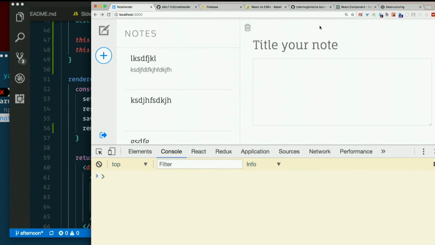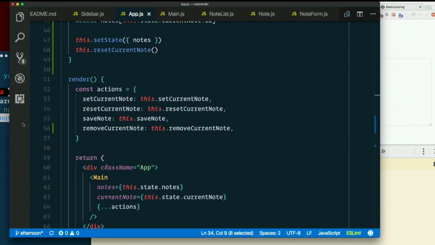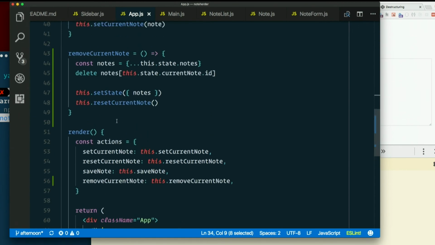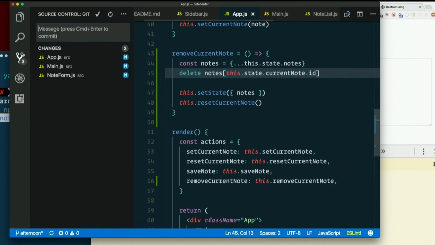Yeah, I fixed it, but why doesn't it? Did you use delete though? Yeah. It's probably just some small thing. Okay. So now we can delete notes.